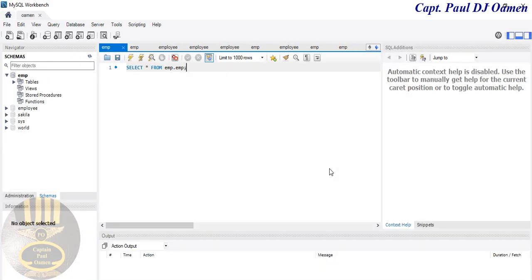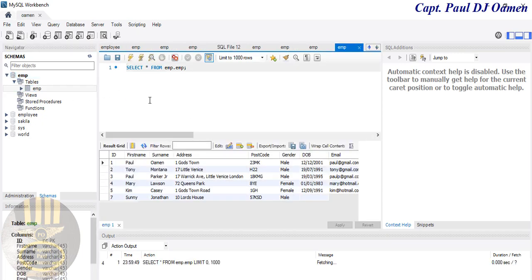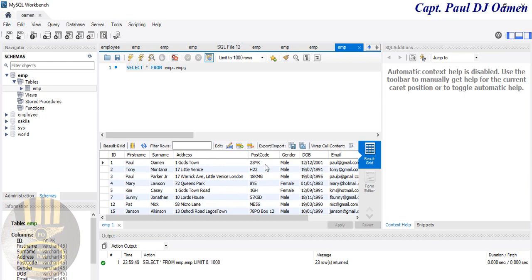I've used it in C# as well, and that is it right there. EMP. Select the EMP and the table. Open up the table itself, and those are the data I intend to connect to my database. So I'm going to minimize this. I believe you guys have a good idea of how to use MySQL Workbench.